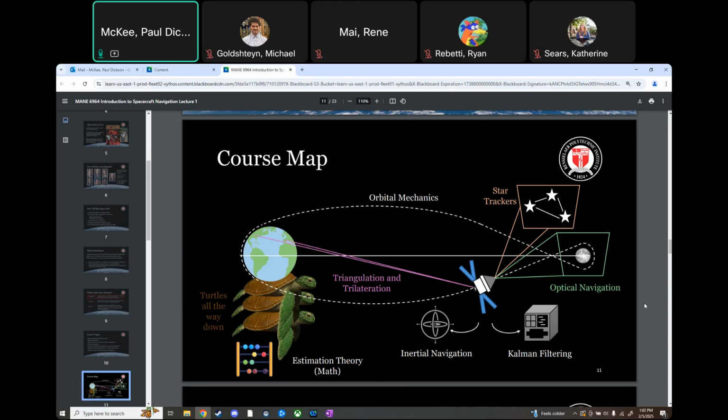Today's lecture doesn't really fit too neatly into any of these categories. It's kind of an awkward middle child that, wherever I put it, is going to feel shoehorned in. Today's lecture is on what's called matrix vector calculus, which is a mathematical technique that we're going to use over and over again in this course. So you could say that we're moving from orbital mechanics to estimation theory, and then in parentheses, math. So this is going to be a math lecture.